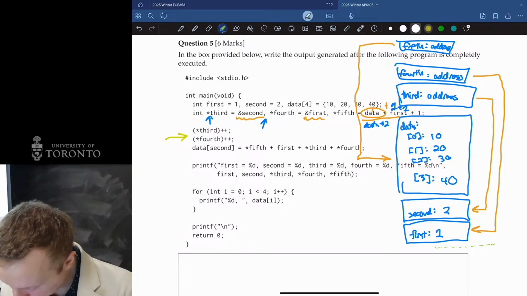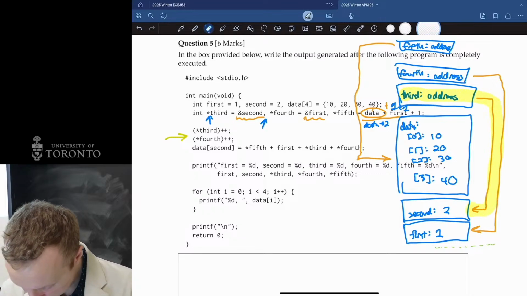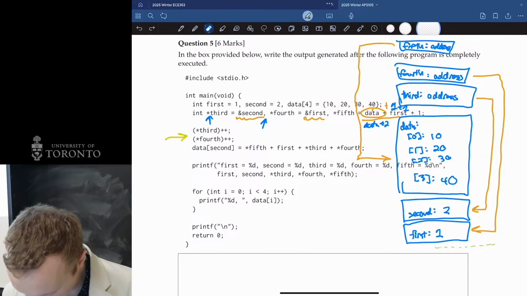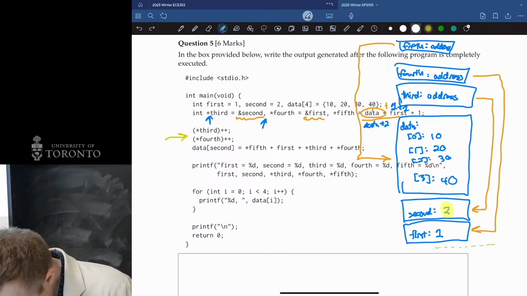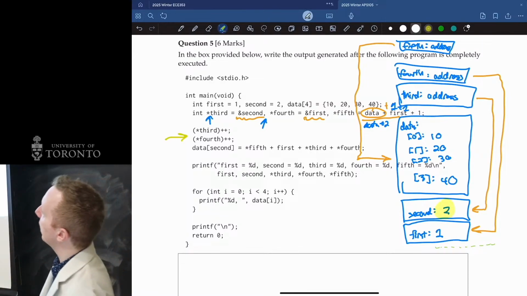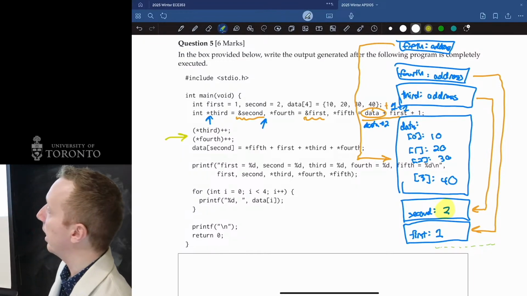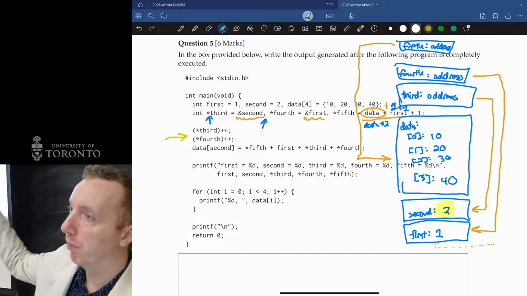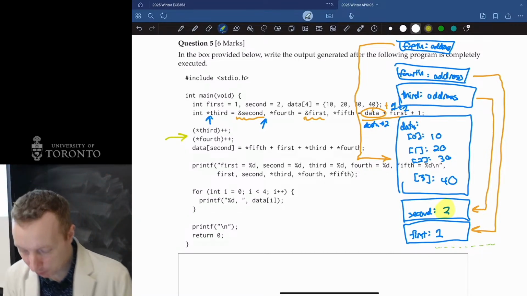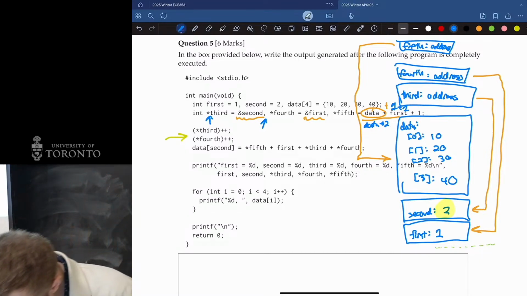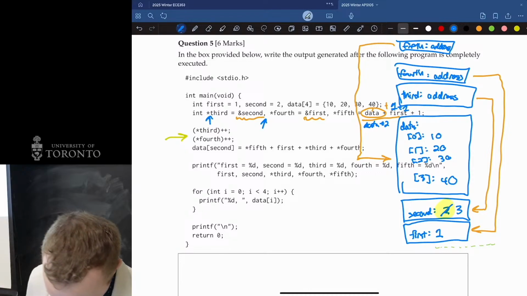So when we dereference third, we're following this pointer here and accessing this value, which in this case is a 2. So dereferencing third will give us that 2 value, and then that 2 plus plus, that will increase it from a 2 to a 3.